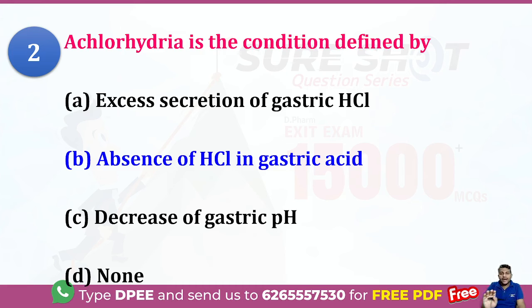Like achlorhydria is the condition defined by. Then you have to take 2 to 5 seconds of pause, then think what exactly the examiner wants to ask. Then after 2 to 5 seconds, there is a click in your mind. Sometimes the same topic was discussed in the marathon sessions, the test series and model papers in the classes by the expert faculty of GDC. Then you will remember that sir had said achlorhydria means absence of hydrochloric acid. Then you move to the options. After reading the question, you just have to take 2 to 5 seconds of pause, then move to the options. Got it?